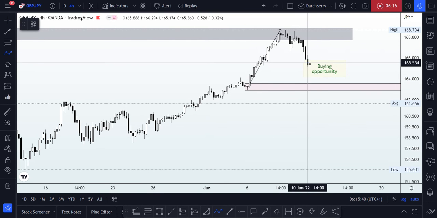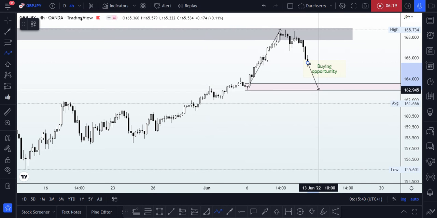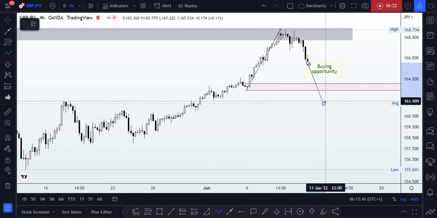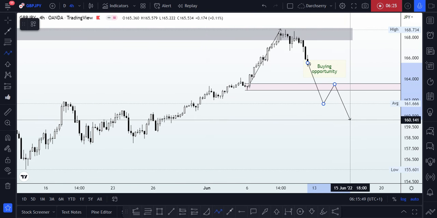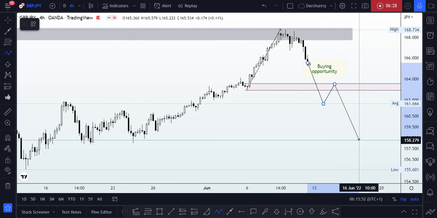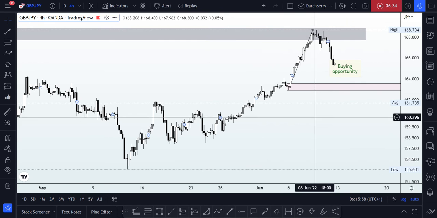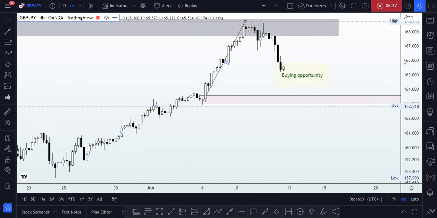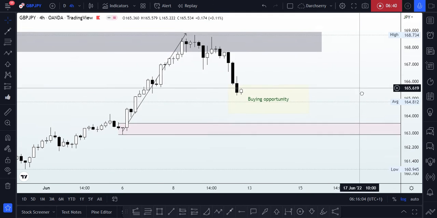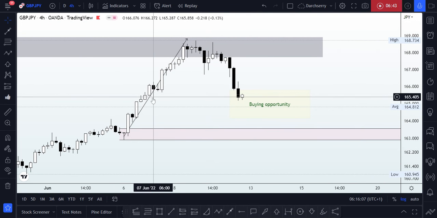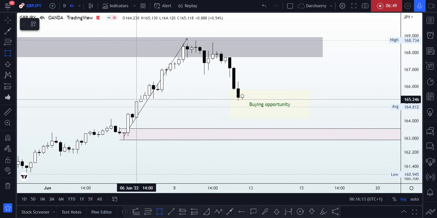And the third scenario is an outright breakdown of where price started last week, and then we could see a retest of structure that could send price further down. So with this scenario here, personally, I want to identify a key level that will be our guide going into the new week. If we look left and see what price has been doing since the beginning of last week's trading session, we could see that we have a structure around the 165.300 area that could be a guide going into the new week.